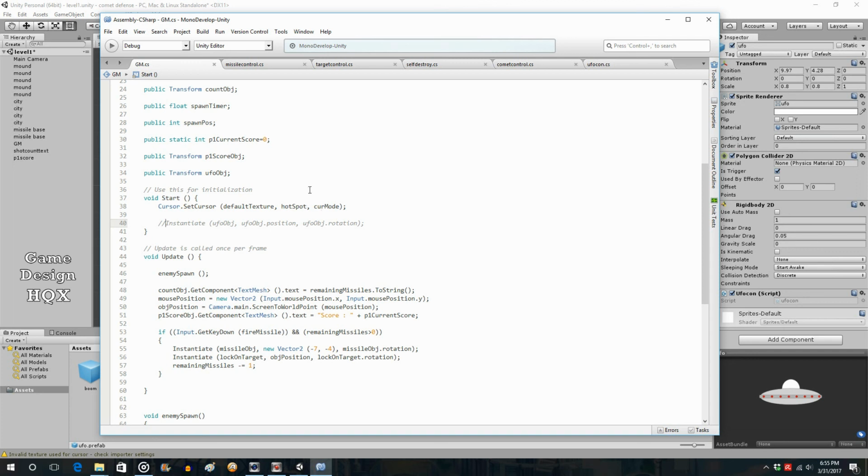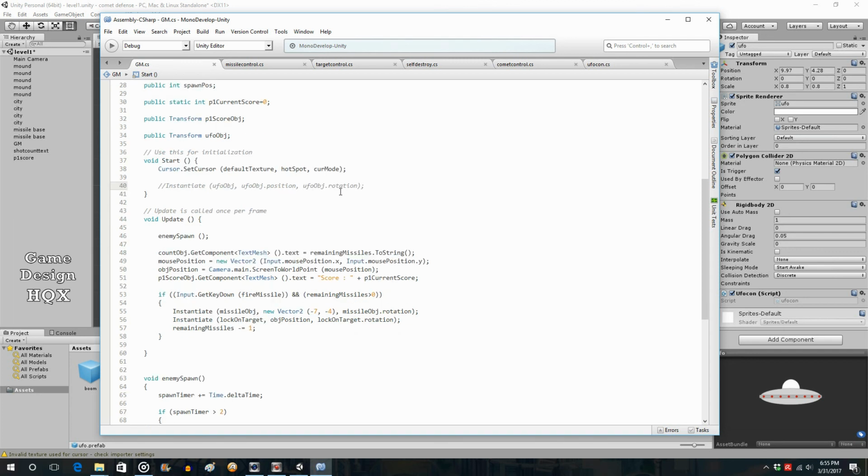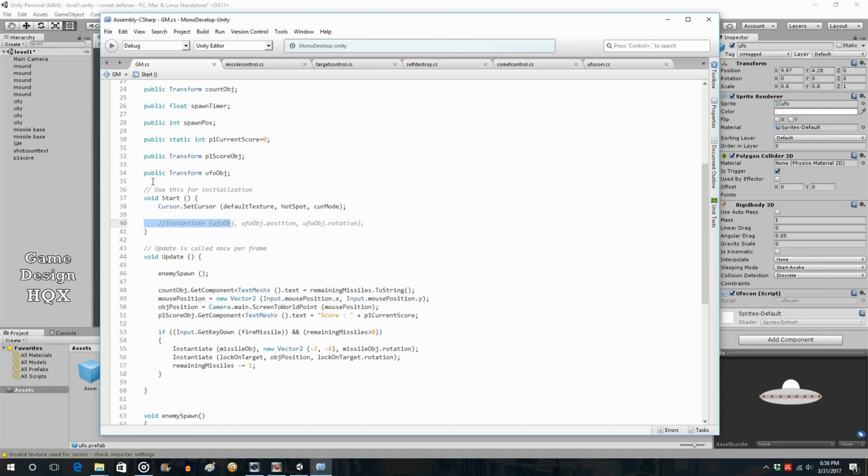So now what we're going to do is we need to have this occur on a regular basis. Once again, we're going to need a variable, and that variable is going to be used to trigger the instantiation. So this just said go ahead and do it as soon as it starts. Why does it do it as soon as it starts? Because it's in the start section. So now we're going to add a new variable to handle that. We might actually have to add a couple.